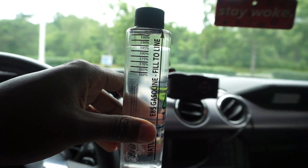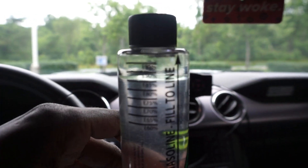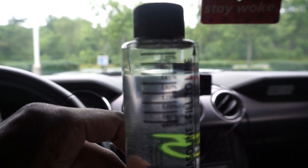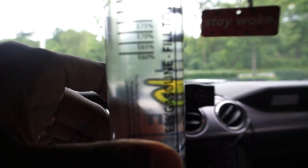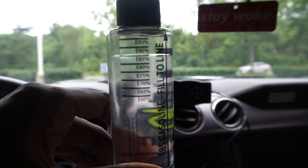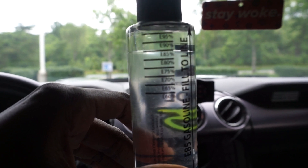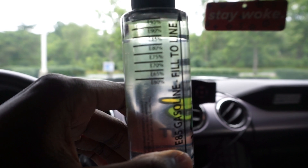It's been about five minutes, a little bit more. And this E85 is looking pretty good. I don't know if y'all can see that — yeah, I can kind of see it. I think I probably put a little bit too much water in there and probably a little bit too much gas. But it should be around 84 — it looks like 83, 84 — which is good.